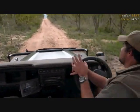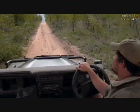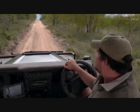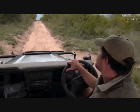Leopards are notoriously tough to find. They're quite shy and difficult to see, so hopefully we'll have a sign of some animal alarm calling that will lead us to our spotty friend. But while we think about that, let's go back to Ralph and those crazy wild dogs and see if they've decided to wake up yet.